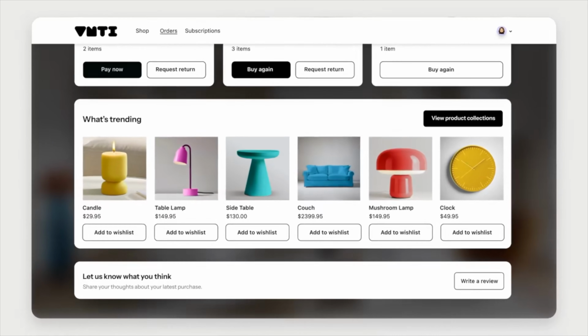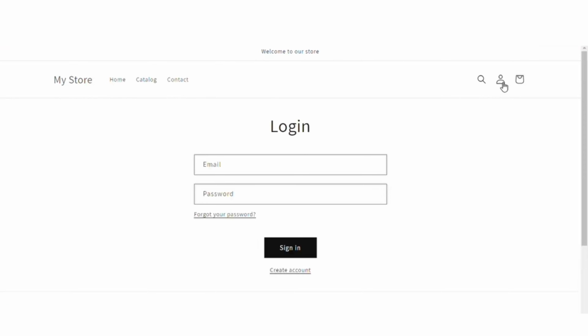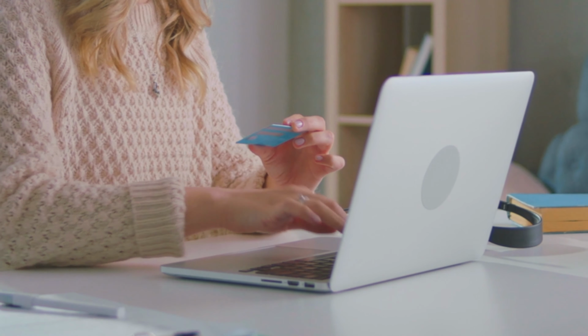One mistake I see is store owners treating customer accounts like a way to make the store look more professional. They turn on every account feature, add login prompts everywhere, and assume that more account access means a better customer experience, but that is not always true. A good customer account setup should feel quiet and useful. The customer should know it is there when they need it, but it should not interrupt them when they are just trying to buy. So before you turn on a feature, ask what job is it doing?